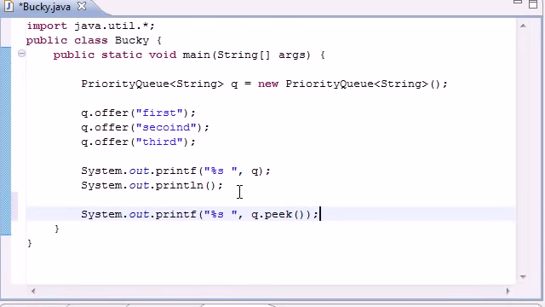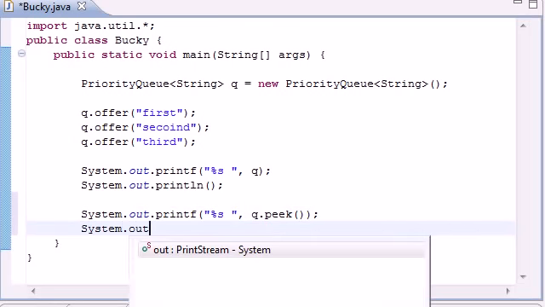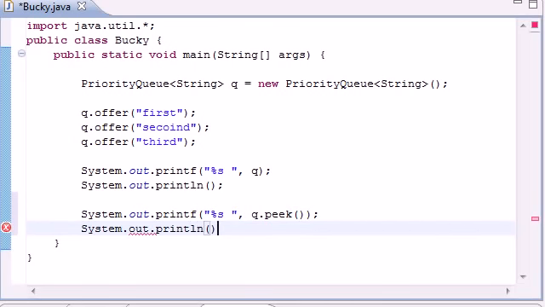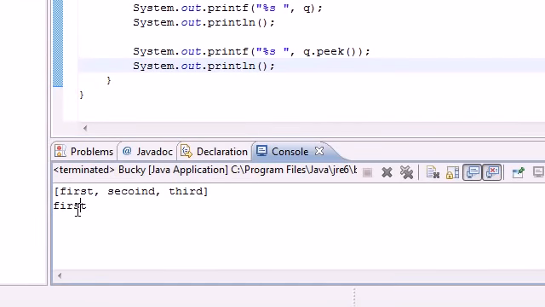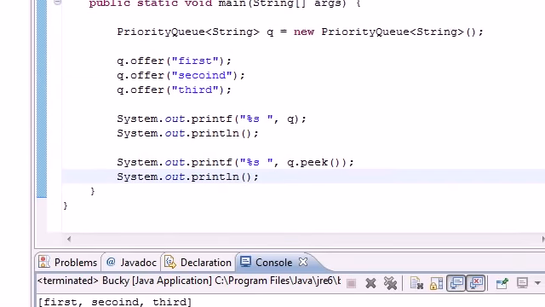Like I said, this method looks at the element with the highest priority, and that's the element it's going to return to you. Let's print out a blank line after this. Now it's going to return to us the element with the highest priority if we did it right, and there we go. It looked at the queue and returned first. What that means is this element is the one with the highest priority, the element that's going to get taken care of first.